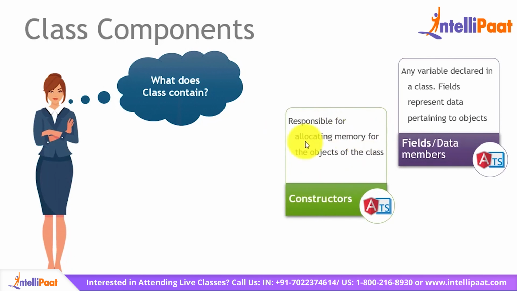A constructor is a special kind of function or method which is responsible for allocating memory for the objects of the class. The meaning is very simple. As and when you create an object of a class, this special function is automatically called, and it allocates the memory for the objects of the class. How much memory is going to be allocated for that object? It's simple, based upon how many data members or variables are there in your class.